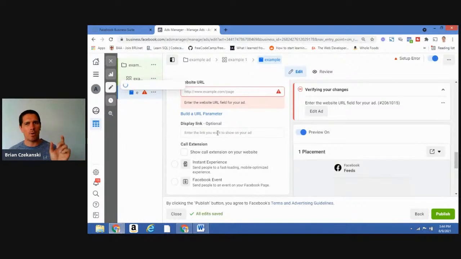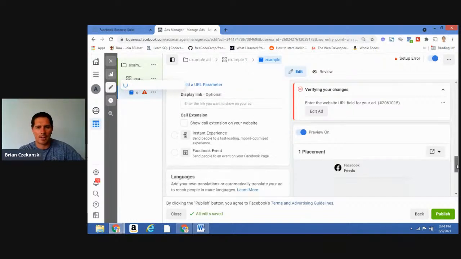If you wanted a shorter one, bit.ly also allows you to customize that link as well. So you can get creative with that, make it a little more memorable, so that people keep it top of mind or share it more. That's more for if you're sending people to an address that has a huge amount of characters.